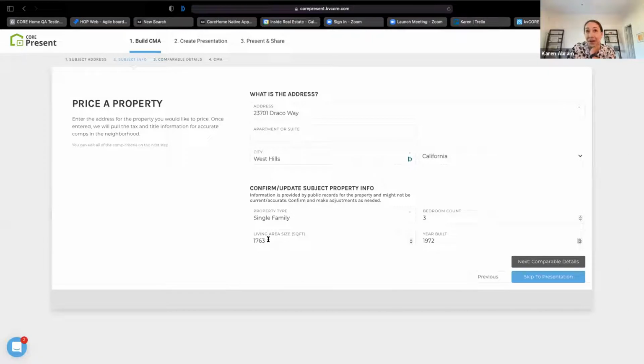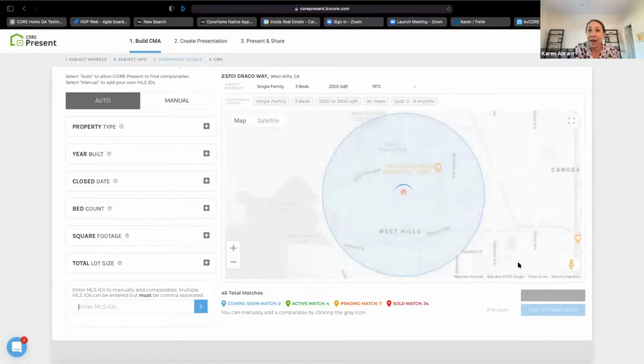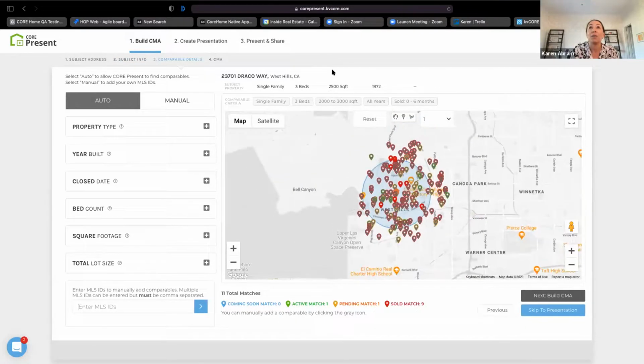If that's not correct, if we know that they have since changed it, then change it. Change this to 2,500, whatever it currently is. Next, now we will find comparables for this property and properly identifying it as a 2,500 square foot property versus what was previously on tax records.